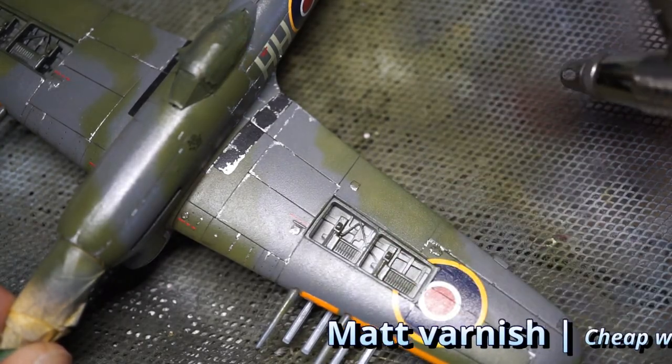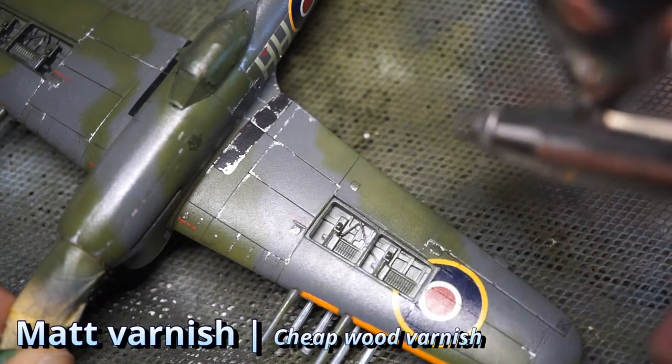With all the weathering complete, the entire model was clear coated with a cheap matte varnish, thinned down to produce a satin effect.